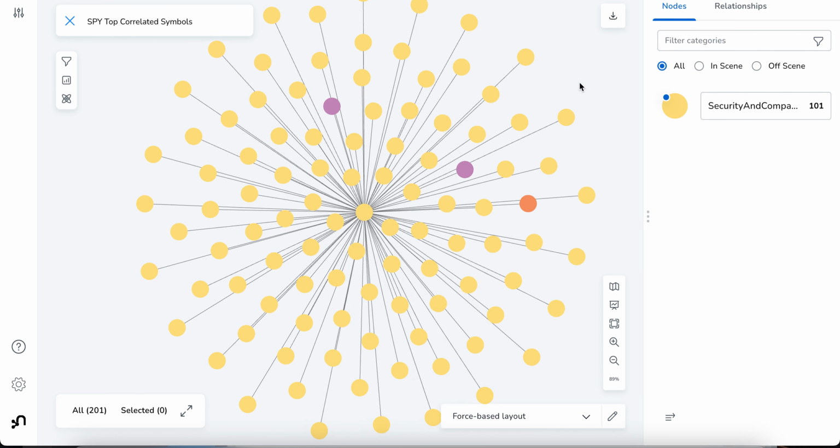There's Liberty Media, Liberty Global C. That sounds like some class C shares of Liberty Media, so it's just one company that has different classes of shares that are highly correlated. We have John Hancock Preferred Income Fund. Okay, so preferred income, right? So this is some kind of funds that have clusters of preferred shares. Not sure what specific companies are invested in, but they're all highly correlated.